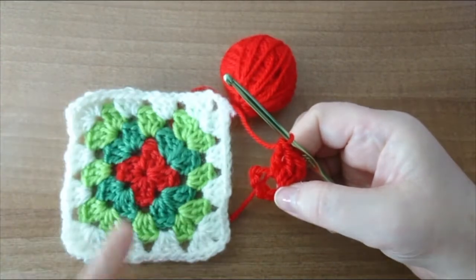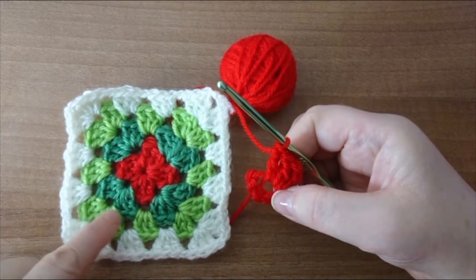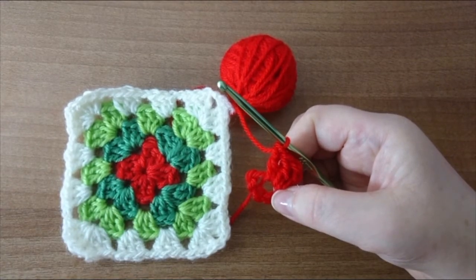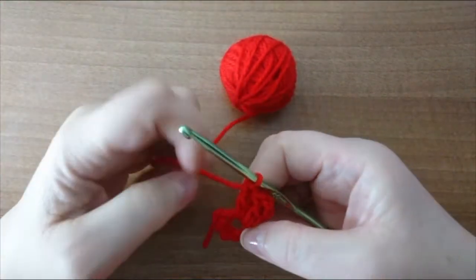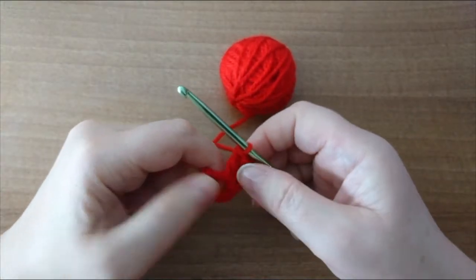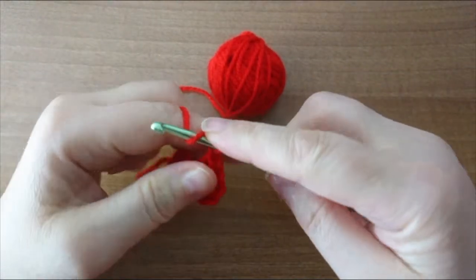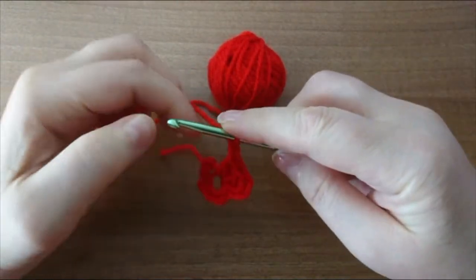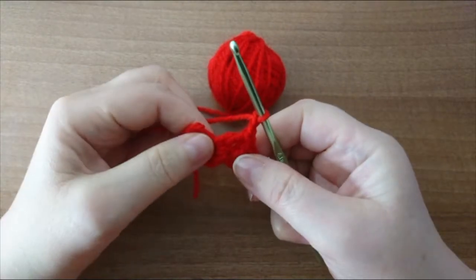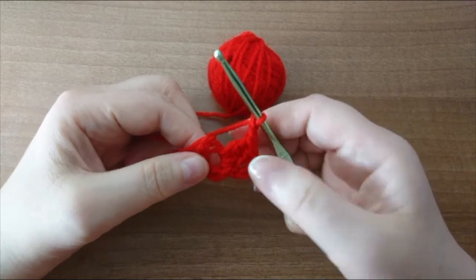Let me just pull this back over. That's one of these, or any of these really. They're made up of clusters of three. Okay, now because we are technically in the center and making corners, we need to chain two. So we've chained two, and as you can see, we've made a corner.